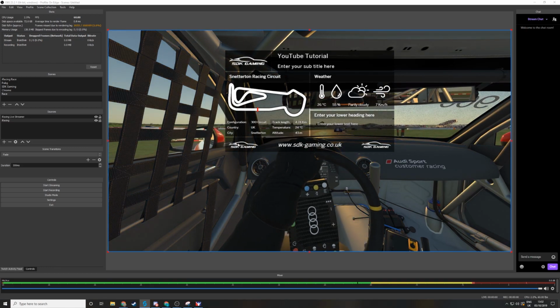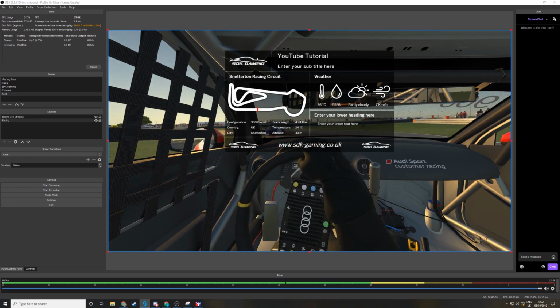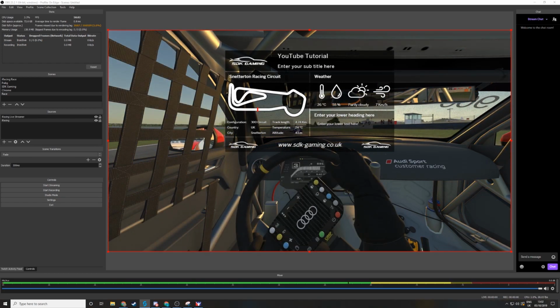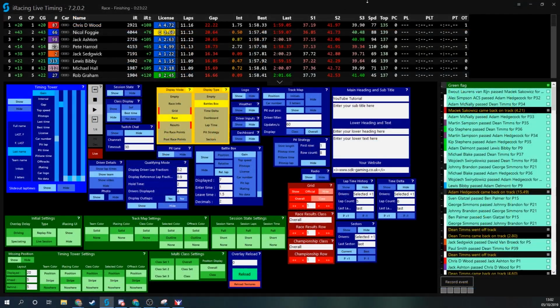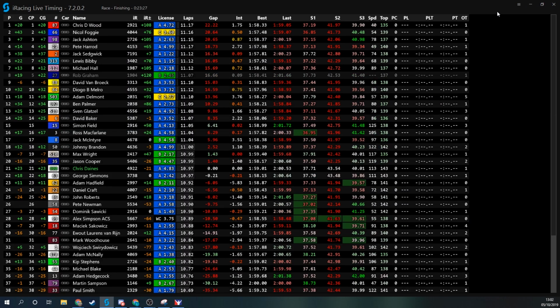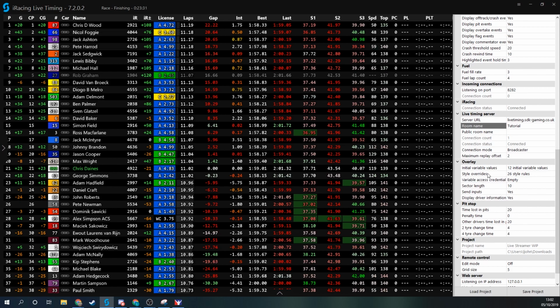You're probably also going to want to change these logos that appear either in the race info, grid, results, championship panel, or just on the main race screen here as well. To do that, back in the live timing, we'll close off F4 for a second just to get that out of the way. Open up our settings panel, and we need to go into style override. So this is what's going to change the look and the style of the overlay.